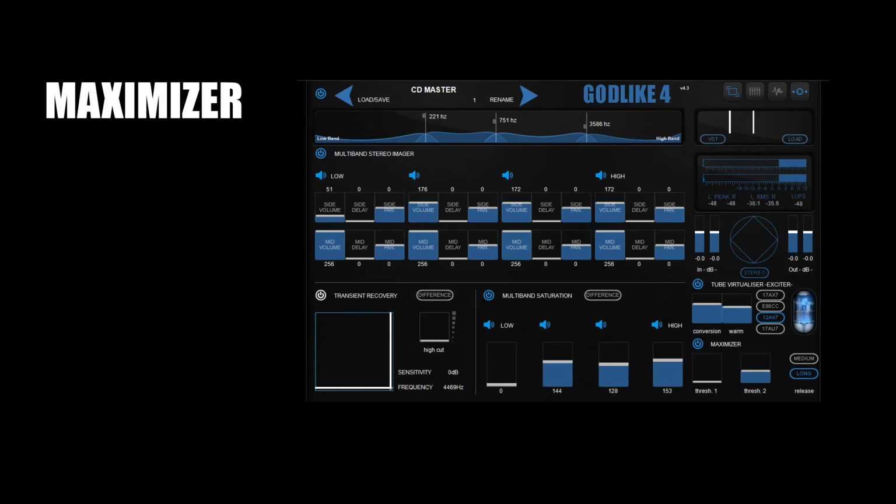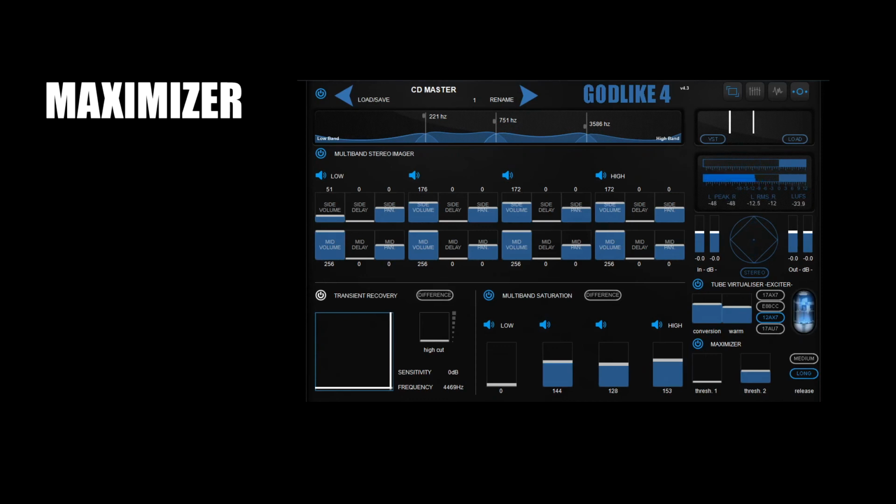One of the most important features of Godlike 4 is that it has two threshold functions. The two functions may seem the same, but they increase the volume in different ways. Threshold 1 slightly adjusts the sound of the high frequency in cases of more intense increases. The result might not be ideal for some audios. When it comes to electronic music, the Threshold 2 slider is recommended.